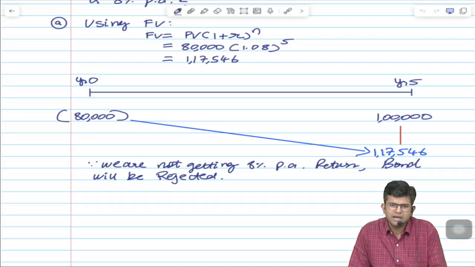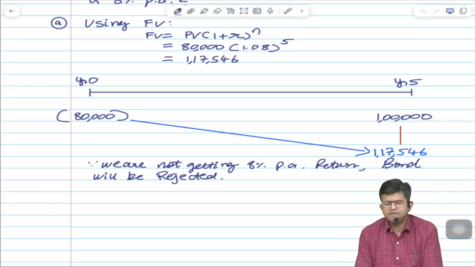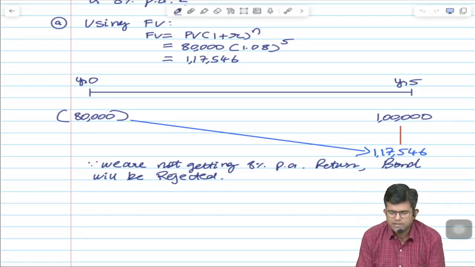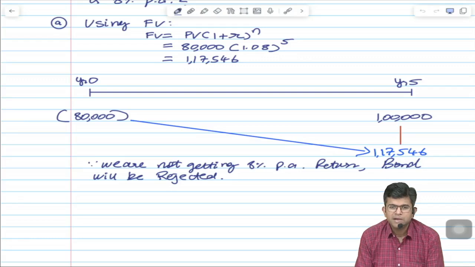Higher the risk, higher the required return. That is the whole theme. Opportunity cost depends on that. So if I am investing in a particular bond, if that bond has a particular level of risk, then with that same level of risk outside, how much I am getting, that is my opportunity cost. Like that.